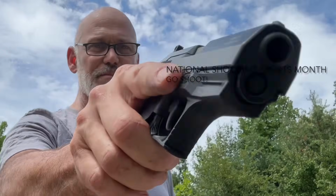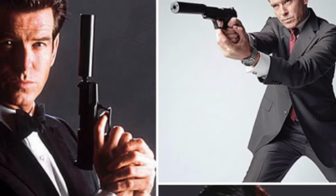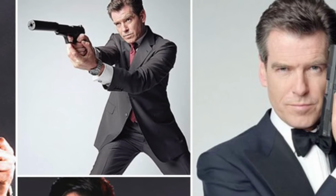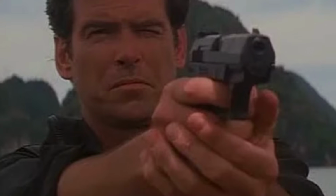So this was the Walther P99 James Bond gun for a long period of time. I think up until about 2008-9 probably was when this was the gun that we saw in a lot of those great movies.